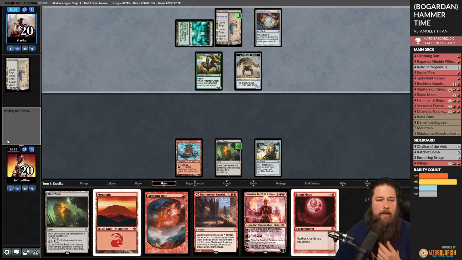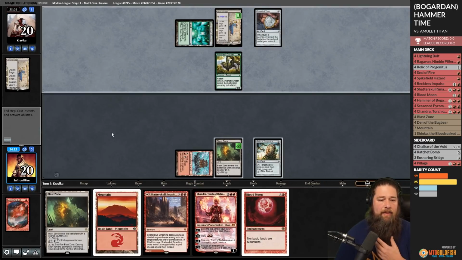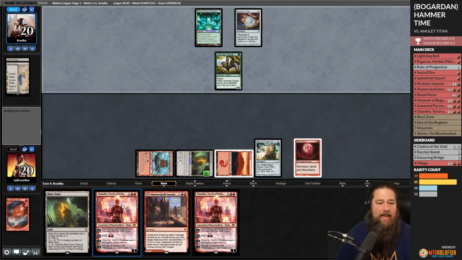I mean, the good news is this Blood Moon's going to be a ridiculously huge blowout. So we get to Bolt the Construct, untap. This is a great Blood Moon. Play a Mountain. Blood Moon. Ooh, kill the bounce land, kill the Saga. And now we might be in business.